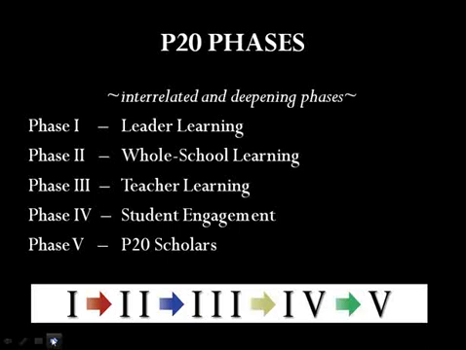And finally, phase 5, which is in addition to Kentucky, is P20 scholars. So schools that are part of the P20 network, their students, their high school seniors, can then apply for scholarships to the University of Kentucky and hopefully other universities. I mean, we don't really have a patent on this. We just are doing it because we have the dean that did it in Oklahoma. But hopefully other universities will join us. So a scholarship to come to the University of Kentucky, study in STEM areas or maybe other areas. But as part of the exchange for that scholarship is that they have to take that knowledge back to their local districts that they came out of in the P20 schools.